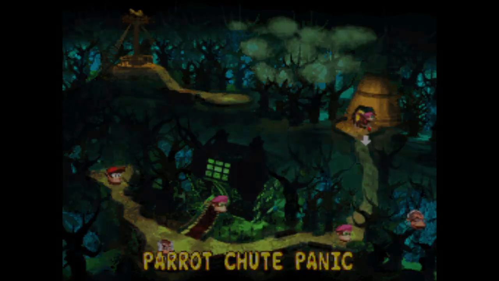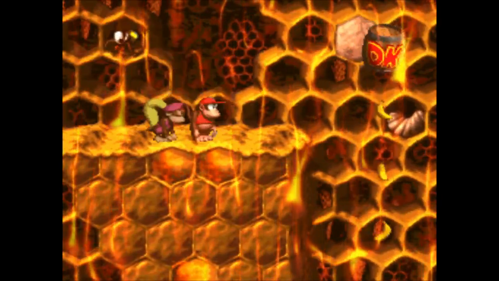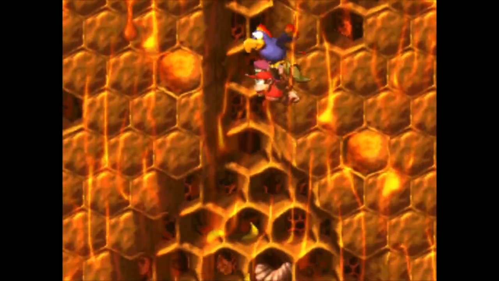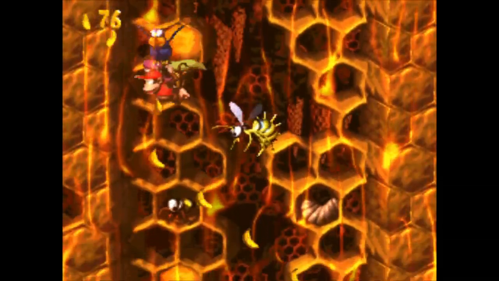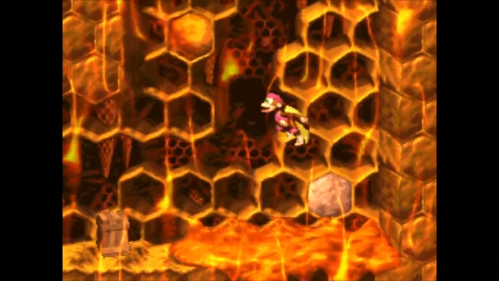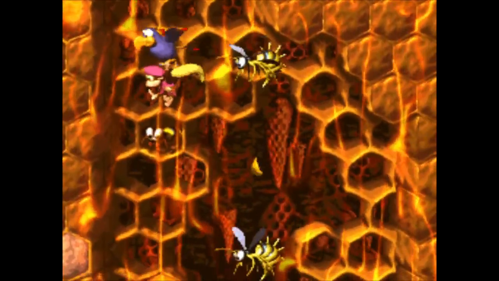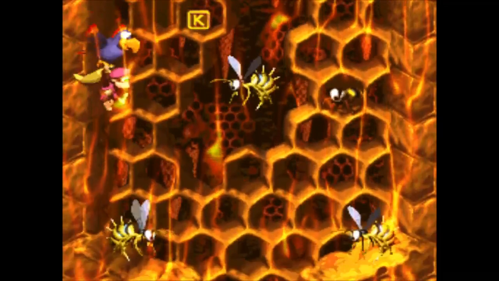Alright, Parrot Shoot Panic. This is where we only play as Squawks. So yeah, this is purple Squawks. Unfortunately, this Squawks doesn't shoot coconuts. But thankfully, if you use the wings, you can land slowly. Hold up to slow down, hold down to go quick.